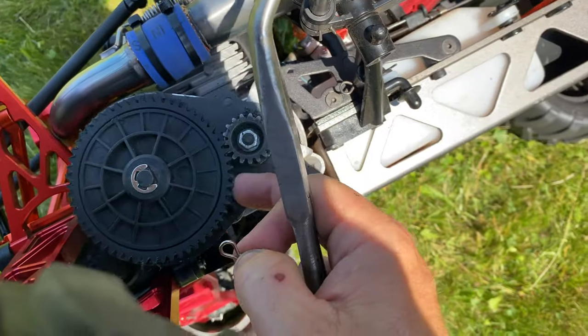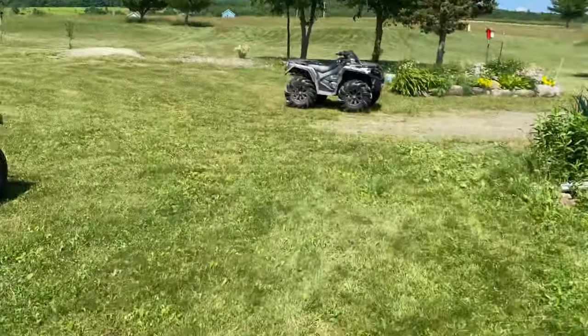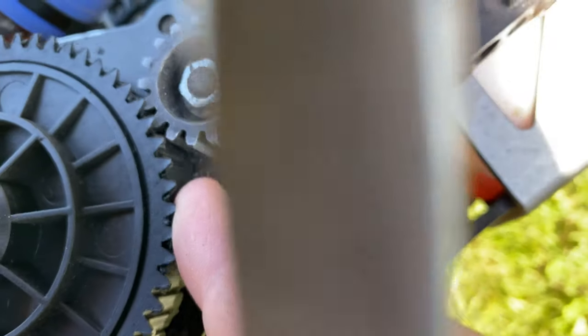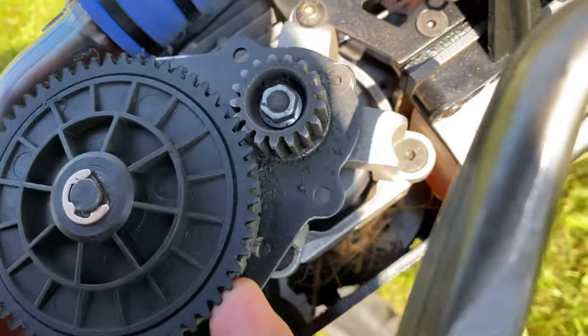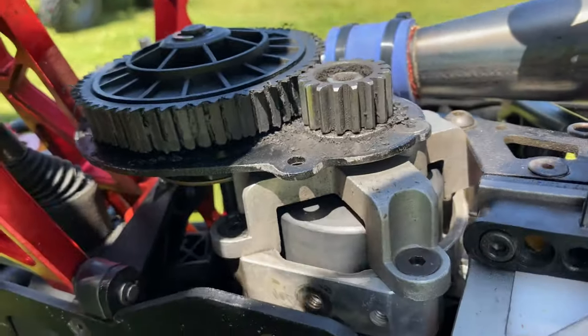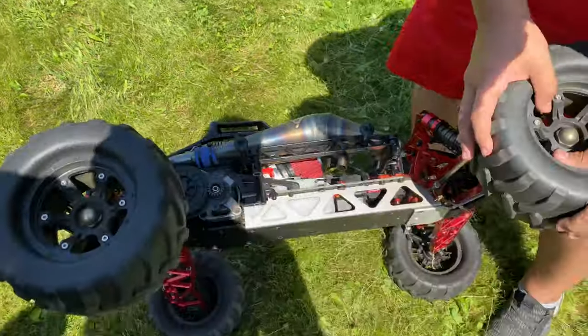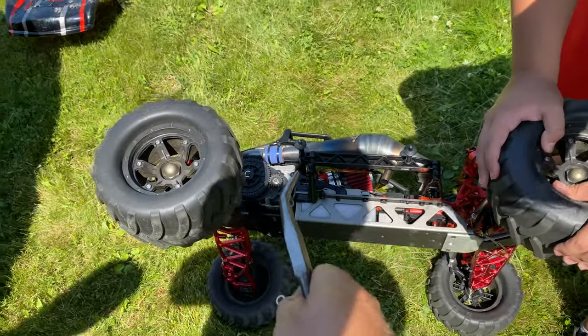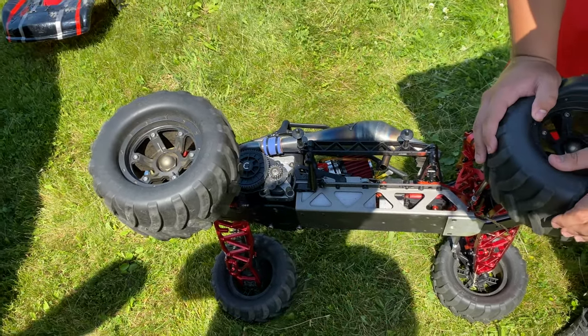This just got so hot in this tall grass, and it melted the damn spur gears. All right, I can't. This is the first spur gear. I have not replaced it or changed it yet. It's been through a lot of beating, definitely a couple of gallons of fuel already.